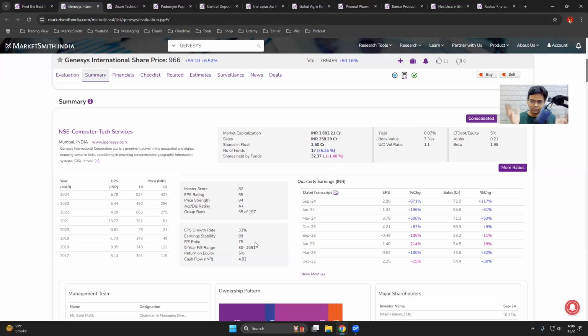Assuming the EPS criteria is satisfied, but the sales criteria does not get satisfied, in that case you would reject the stock. And assuming the sales criteria is satisfied, but the EPS criteria is not satisfied, in that case also you would reject the stock. So we need both basically, but first you need to look at EPS. So this stock, assuming EPS and everything is fine, should be on our radar.